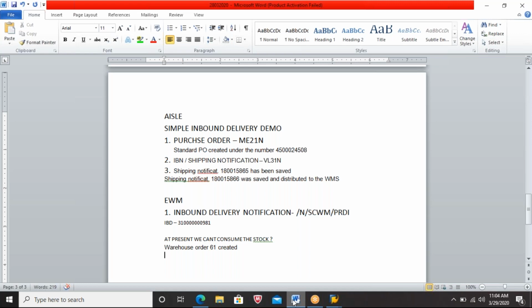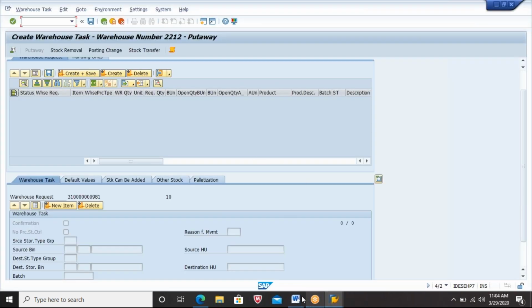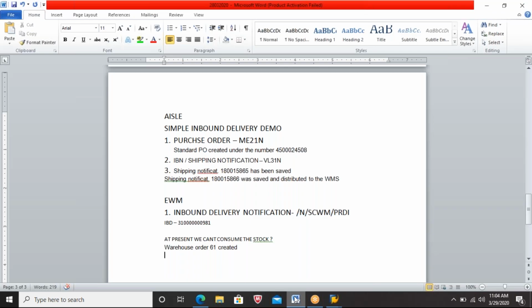Now this document will be assigned to a warehouse user. The warehouse user will go to that GR area. He will pick that material, travel to that specified bin, and place the stock into the bin. So to move the stock or to execute the transaction, we have to use warehouse order or warehouse task confirmation.